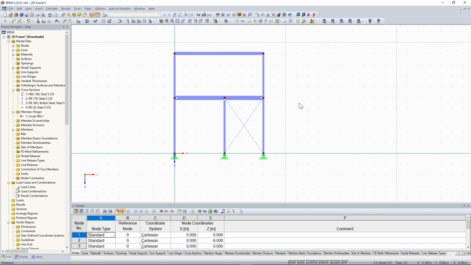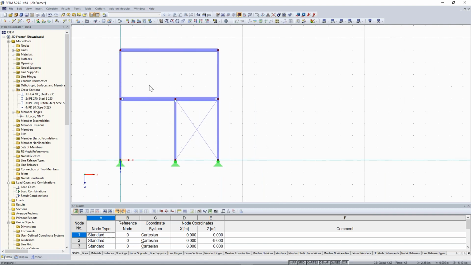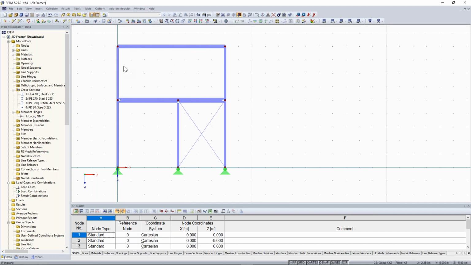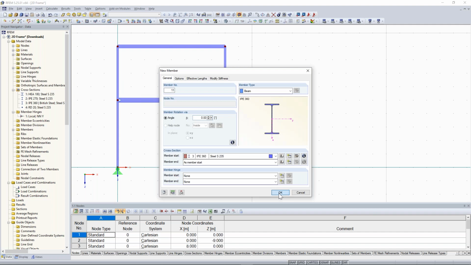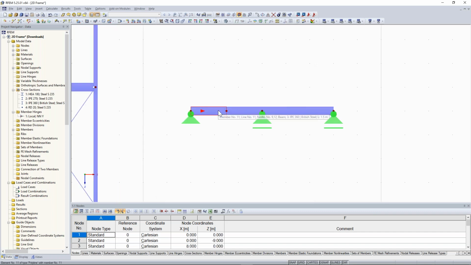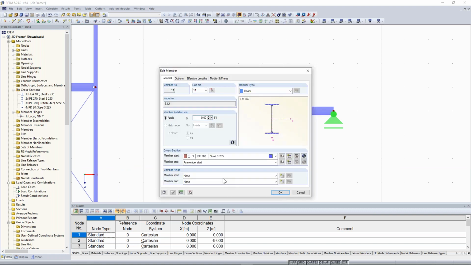Okay, maybe a few words to the member hinges. When I do this kind of connection, maybe I have here a cantilever beam, for example. So I divide it here by 1, divide member graphically in the middle. And this is a continuous beam, so hinged. And this sliding in X direction. And now I want to activate here a hinge, because I want to have it statically determined. Then double click member and I activate it. And this is everything you have to do.